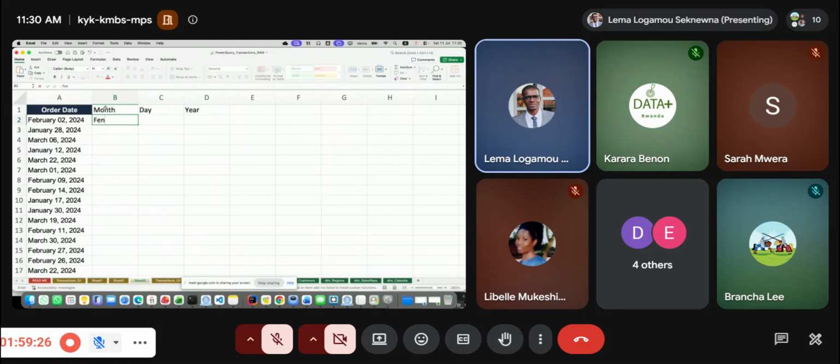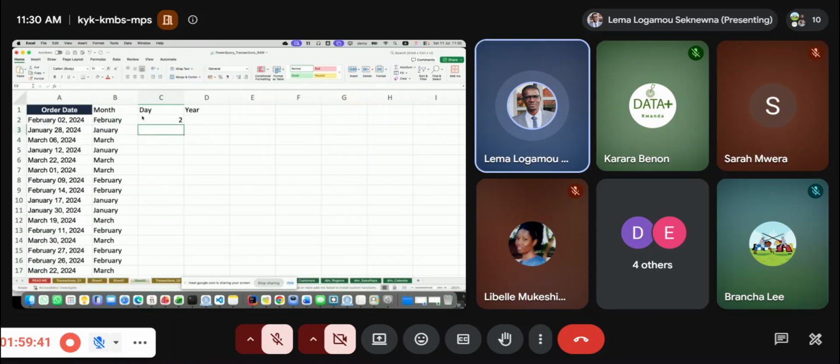So I just have to type February, January, and then you hit enter. So now when you hit enter for the third time, you do Control E. It will fill it for you. The same, you take 0 to 28 and Control E.